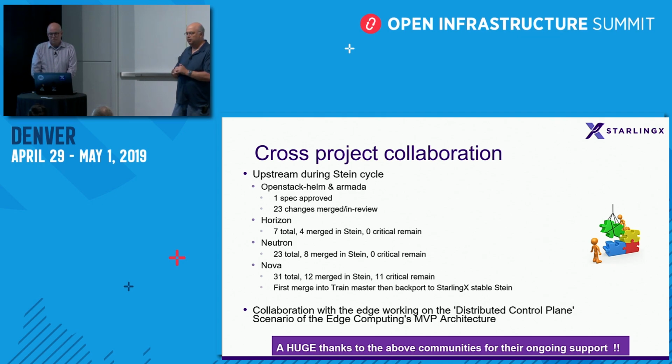We have a big effort on Nova, and we've got 12 of those changes merged. We've got 11 that still are in progress. We expect many of those to merge during the train cycle, and we'll be meeting with the Nova PTG to talk about those later on this week.